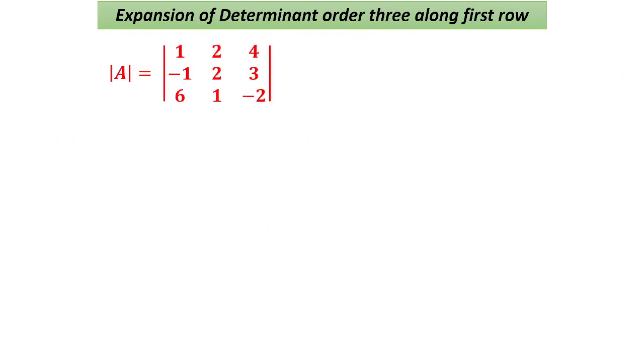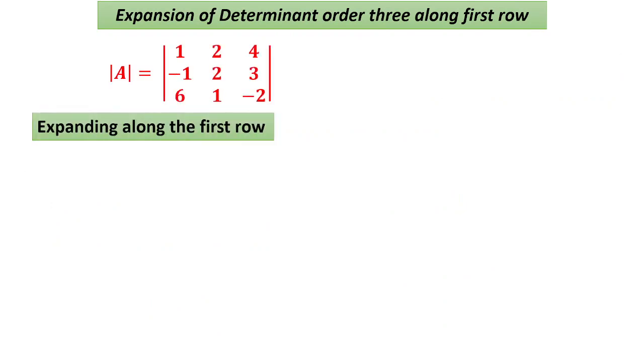Let us go to one question now. This is a question. Let us see how we can do it. Expand along the first row. I am taking the first row. Therefore, I have to take 1 multiplied by a 2 cross 2 determinant obtained by removing the first row and first column, where I am getting it.